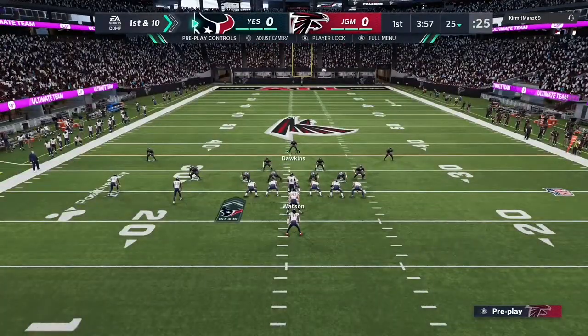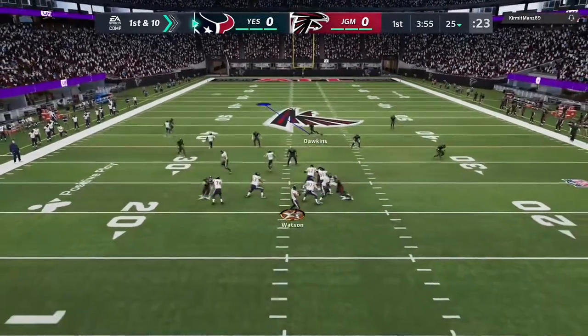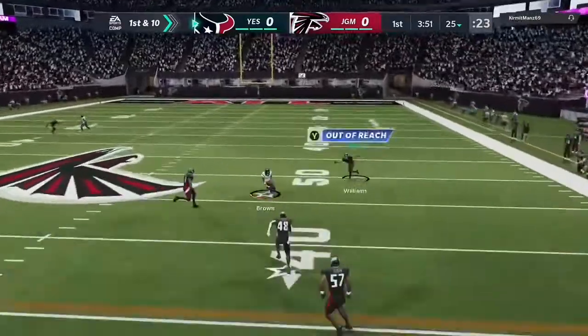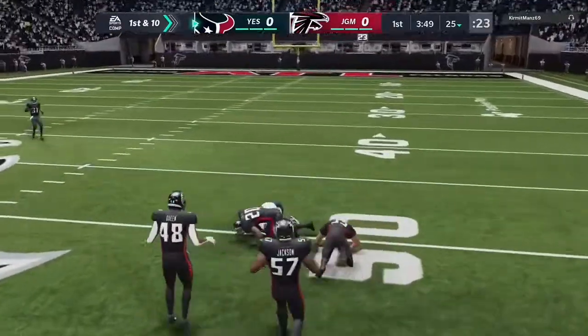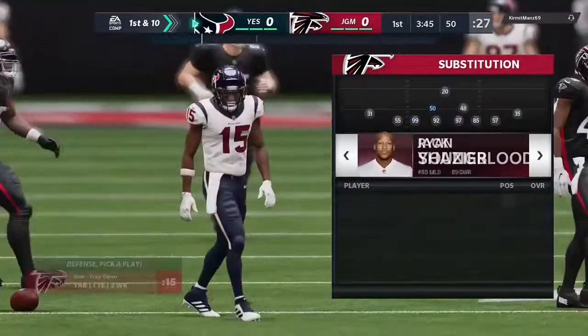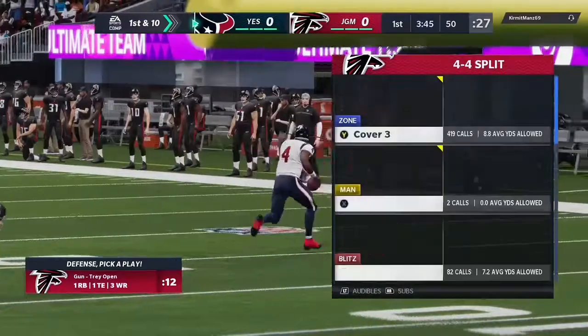So yep, on to offense. He is in a one tight end set, and I'm on Brian Dawkins. Usually I like to sub in Adrian Amos right there, and he throws right to where I was covering. Right there is why I wanted to sub in Adrian Amos, because he has 90 speed and he can keep up with the receivers really, really well.